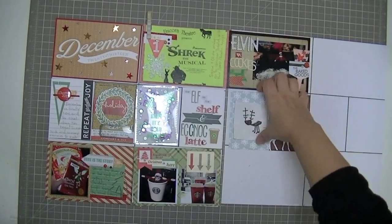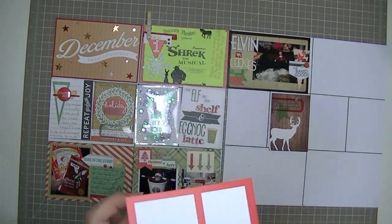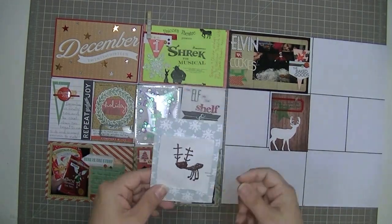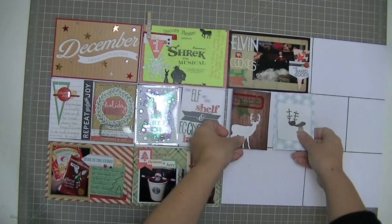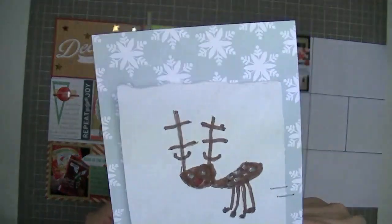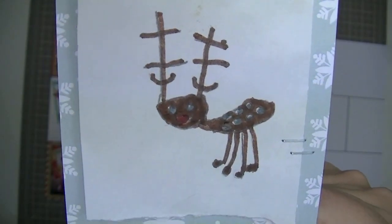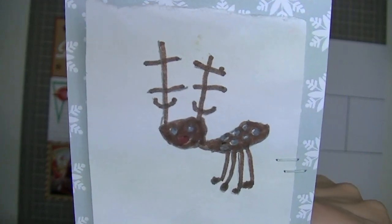So then this one was probably the easiest card I've ever done. I just took this, the back side of this card I thought was really pretty, and I wanted to kind of contrast. These will actually go like this so that the deer are looking at each other. And my daughter drew this really adorable picture of a deer. It's just like, I love it. I am so in love with this little picture.